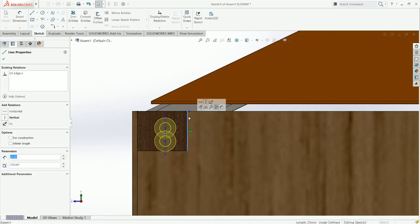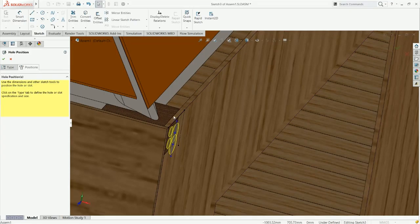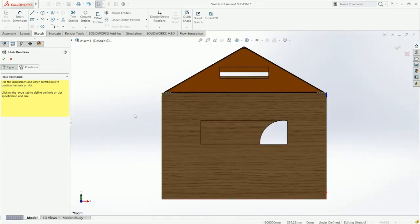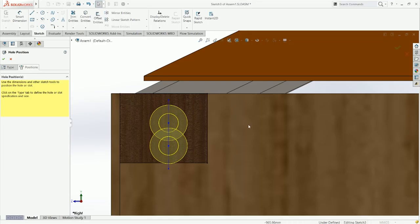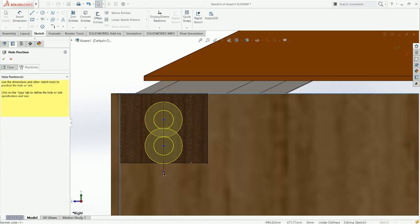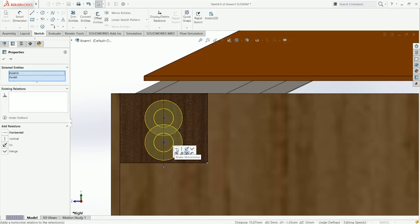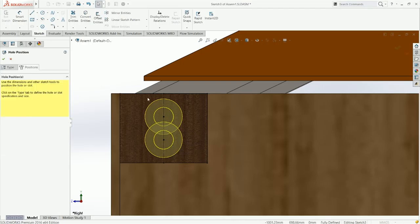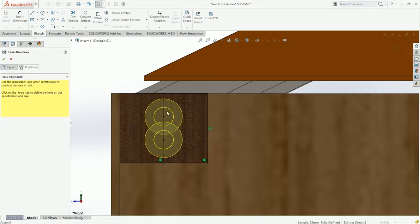So what I'm doing is creating references for these lines, for this midpoint, because I wasn't able to just click on that line. You normally can do it, but in this case I forgot to make a transparency for this. That's why it's not letting me do anything. And it would be the same for this one. So let's just do that, and it's completely defined now. As you see, I just created some reference construction geometry to position the holes correctly.